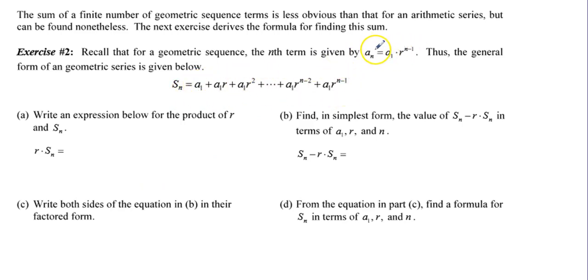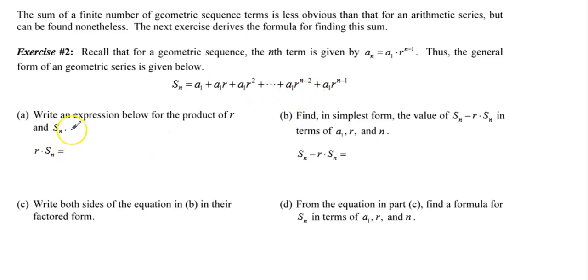When we have a geometric sequence, you remember we do a sub 1, that's our first term, times r, our common ratio, n minus 1 times. We're going to do that repeatedly till we get to the last term. So the first term is just a sub 1, then we multiply by r once, then twice, and so on, till we get to the last term. That's what this is saying: add up all those terms.